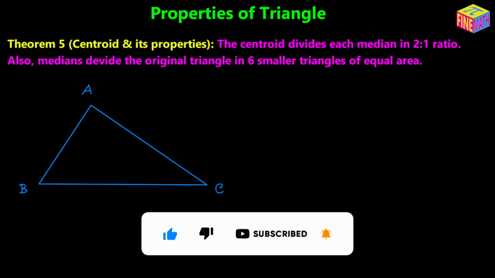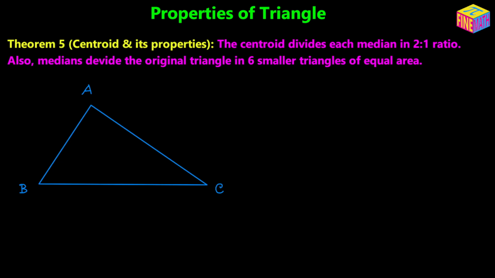Let's suppose we have a triangle ABC, as you can see in the diagram. For a triangle, a median is nothing but a line segment joining a vertex to the midpoint of the opposite side. Now here I am going to draw a couple of medians. I am going to draw one median from the vertex B and another median from the vertex C. And let's suppose the medians are BE and CD.